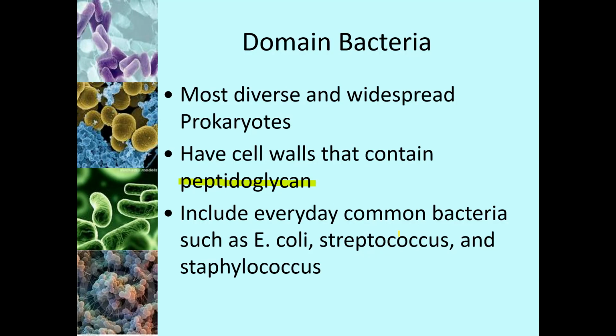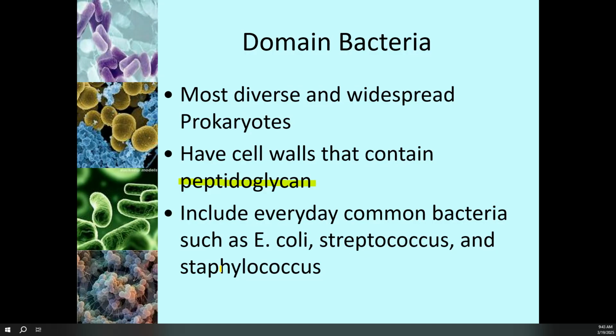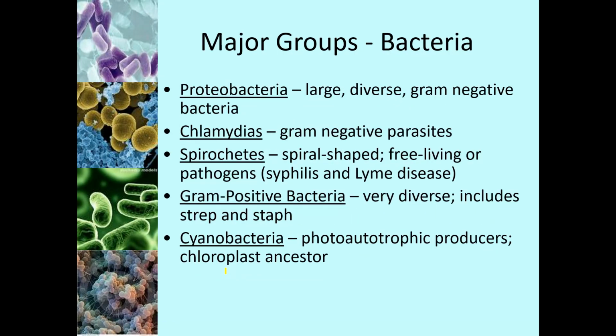Okay, and like I said, these are your common everyday bacteria. The ones that we were probably going to come in contact with, the good ones, the bad ones, the ones that may live inside of us or on us. E. coli, which is both good and bad, it depends on the strain. You've probably heard of streptococcus before, that's what causes strep throat. Staphylococcus, you've probably heard of a staph infection. So many different bacteria that we come into contact with in our daily lives.